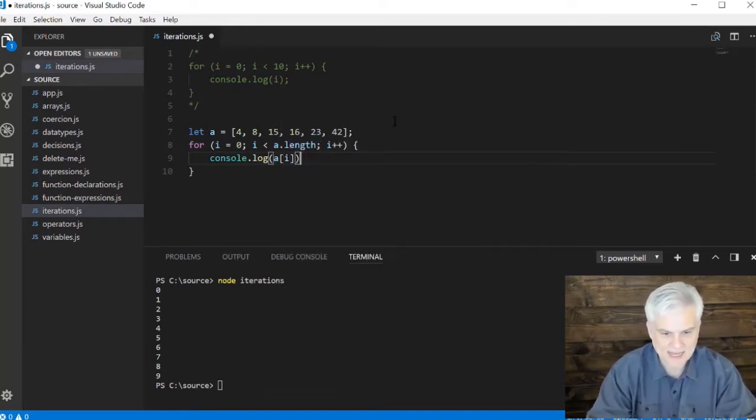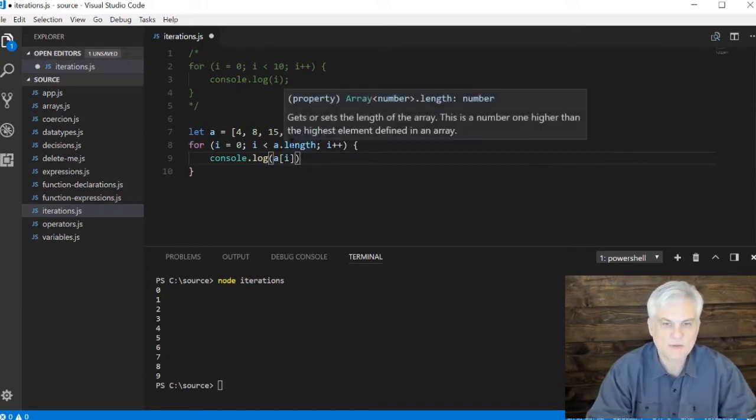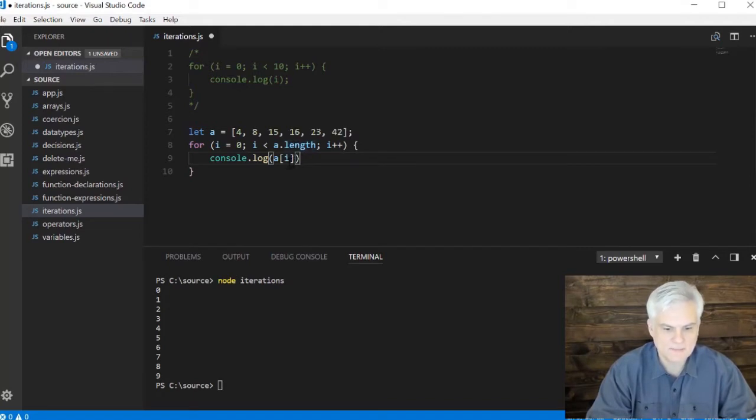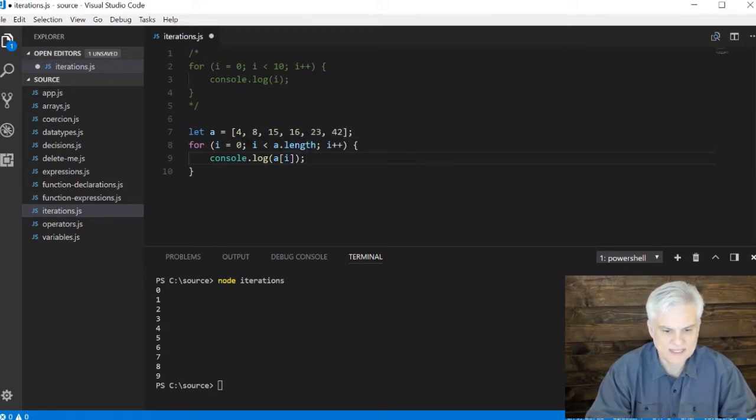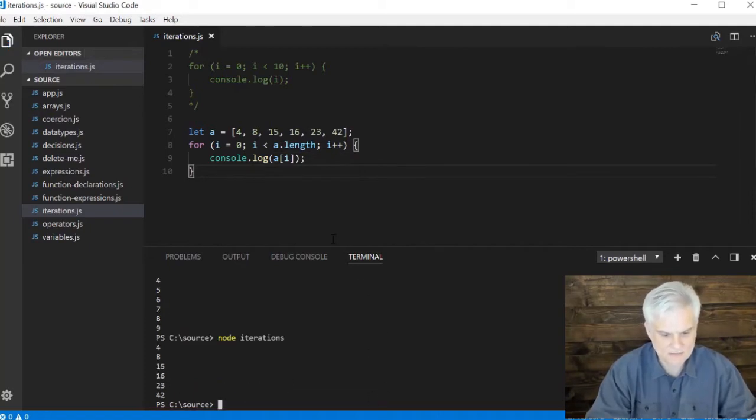Well, we'll use i, because i will start off with the value of 0, and it will continue until we get to the length property, which is not 0 based. Once we get to, for example, the 0, 1, 2, 3, 4, 5, so length will be 6 elements. So once i is 6, it's no longer true that i is less than the length of this array, and we'll exit out. So let's go ahead and save this and then run. And we can see we get all of our values printed out to screen. So that's the proper way to iterate through, or one way I should say, to iterate through an array.